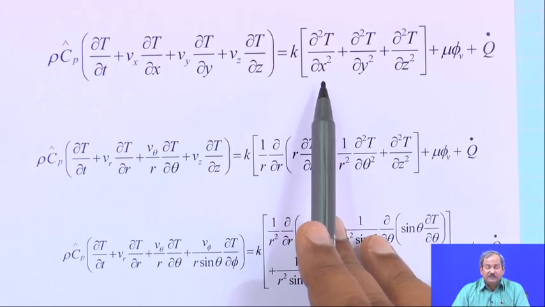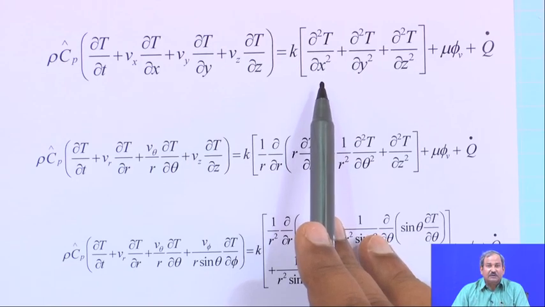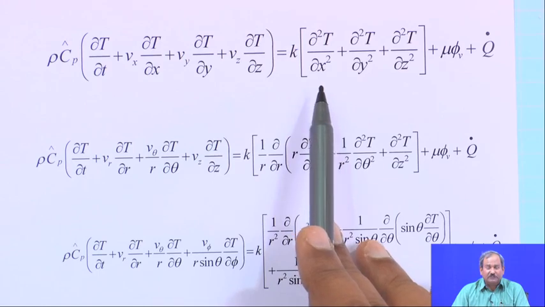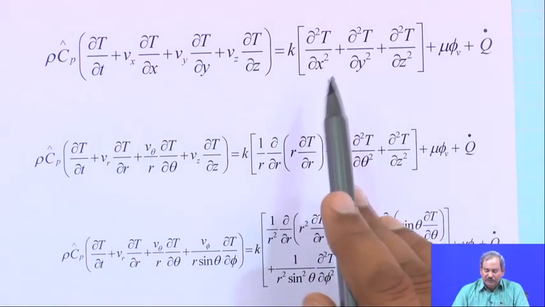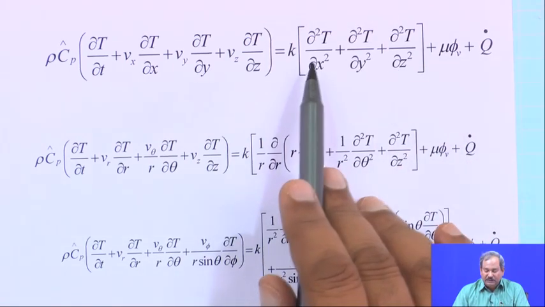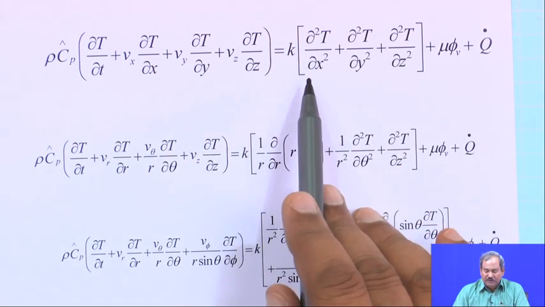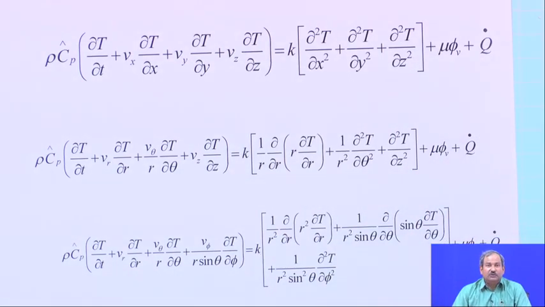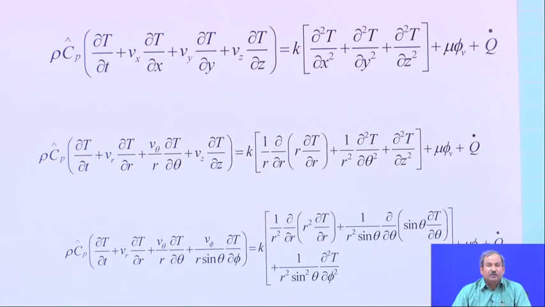And you know that this is going to give rise to a linear temperature distribution, as you have done in your conduction analysis. If in addition you also have q dot present, then the form of this equation would be k d2T/dx² plus q dot equal to 0. And you should be able to solve the equation with appropriate boundary conditions, as you can see from the statement of the problem.